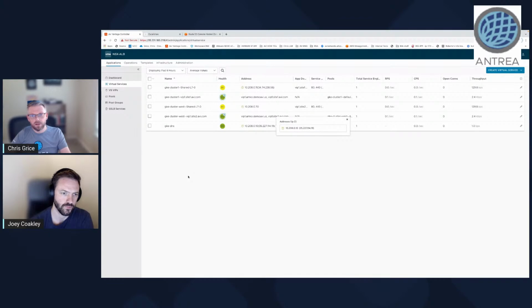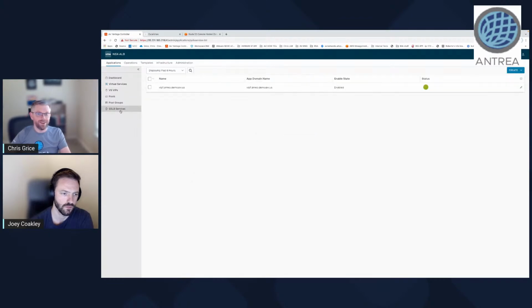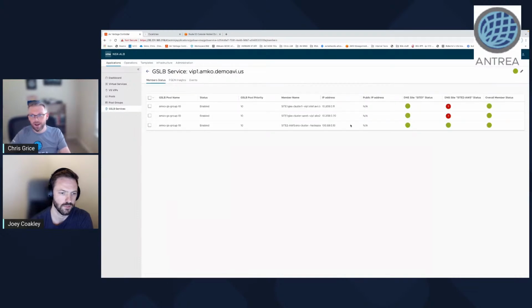So yeah, let's actually look at what we created. Hopefully we created something. And we did. This is the GSLB virtual service that we created, and you can see that my three members are here. I've got cluster 1, GKE, VIP1, site 1, VIP2, and there's my EKS cluster. These two are down because our routing's a bit messed up between AWS and GKE. Didn't quite have time to fix that.